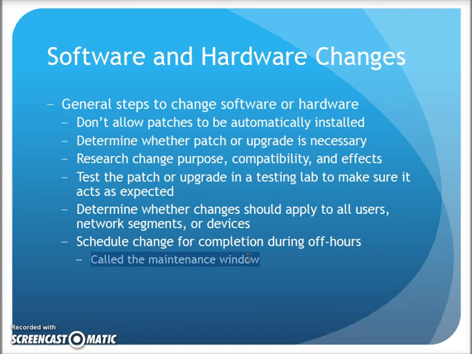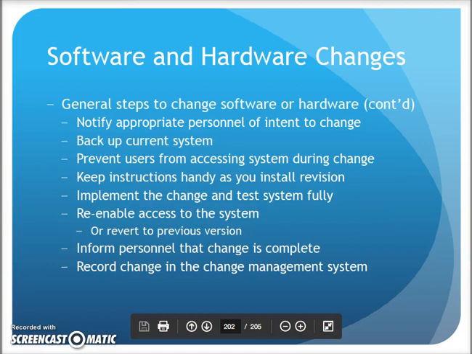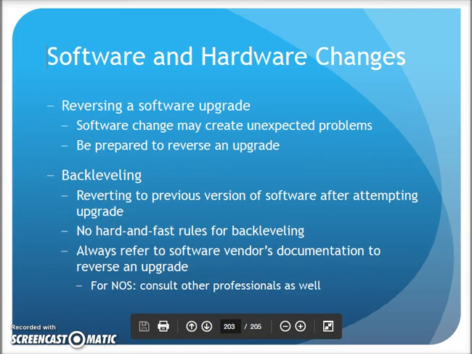In the morning when you turn it on, a window is going to show up and it's going to download and install. It's not a big deal. Let everybody know that is occurring at a certain time. Notify appropriate personnel of that, and then back up your current system. Prevent users from accessing that during the change. Keep instructions handy, maybe even send people instructions just in case. Implement and then re-enable the system, if it's a server you're bringing online, and then inform personnel it's changed and record all that. Record what you did in case you need to come back to it another time or for another site.